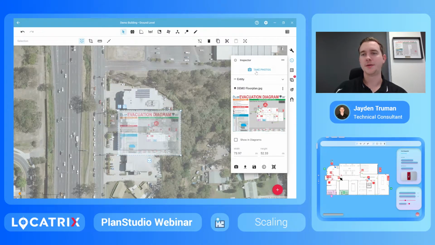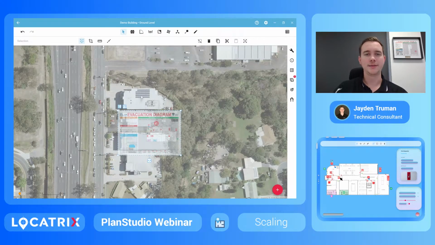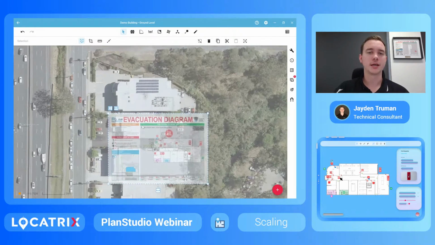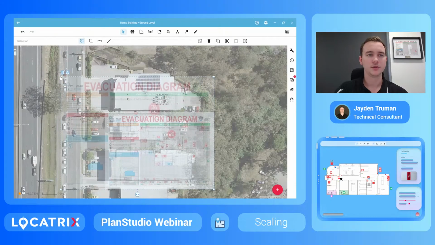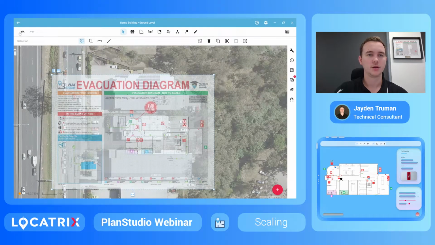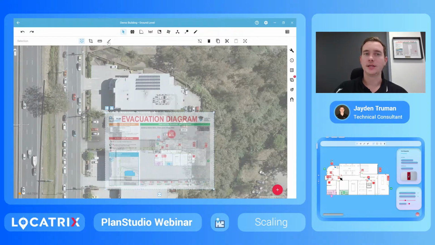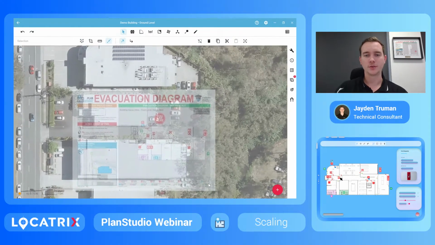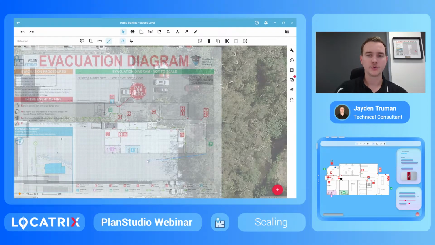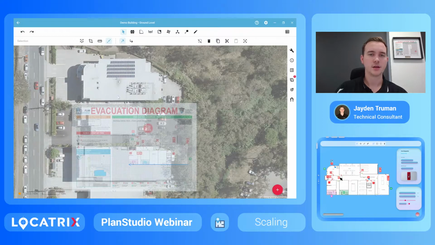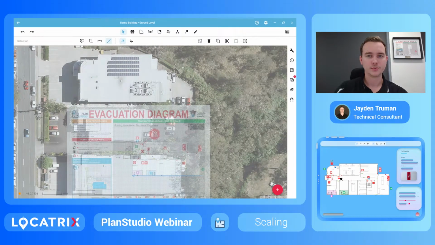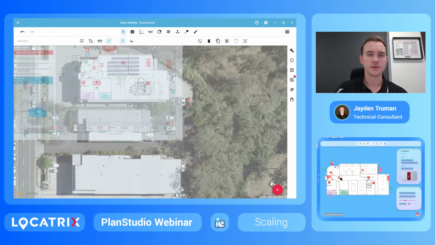And as soon as I've uploaded that, the inspector comes up with the properties for this image. What I'm going to do is just hide that. So now there's a few options for us to scale this. We can either click and drag using the 4 transformation points on each corner, or we can use this scale line here. So what we're effectively going to do is click and drag, mark a wall on the image we've just uploaded, release, and then mark that same wall on this satellite image that we have in the back on the site plan, and release.